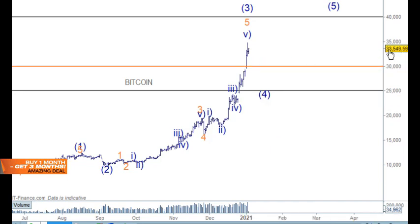So if we get support on that 33 there with that little pattern that I just showed you, that means we're going to be going higher at that point, and we'll push up into 35 is the number to watch, and 38 is the number to watch. Getting support on 35 will pretty much seal it that we're going to get to 38 at that point. 38's a profit-taking number, so we'll see the market bids get hit at that point there, and we can expect a correction there as well.